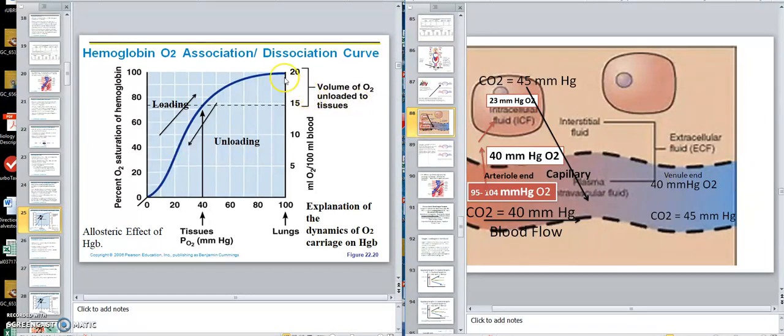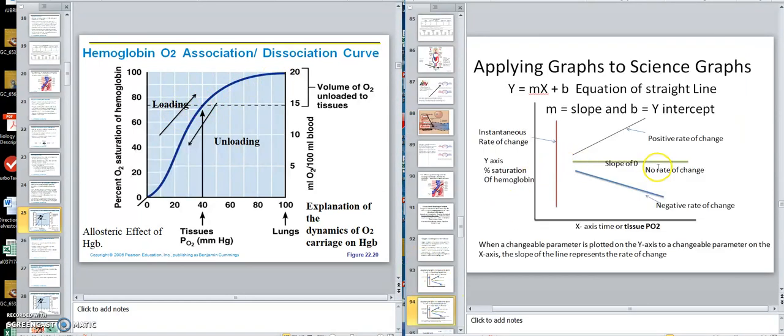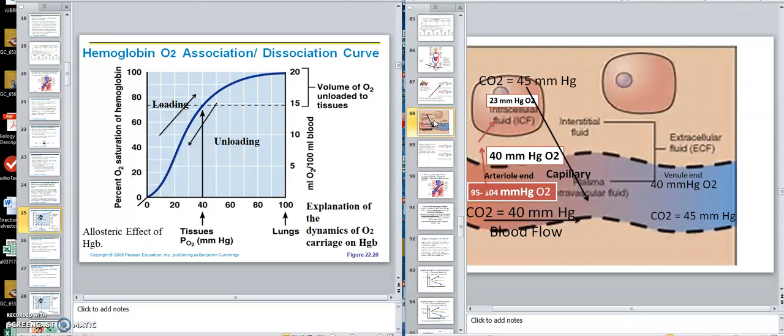So now we get to this slope issue. You see how this slope here is mild? What did we say about that? The more the slope is like this, the more there's no rate of change. That means it's real slow throwing that first one off because everything's cool. It assumes everything's cool. But if trouble is there and you're not back, then that next one needs to go off faster.